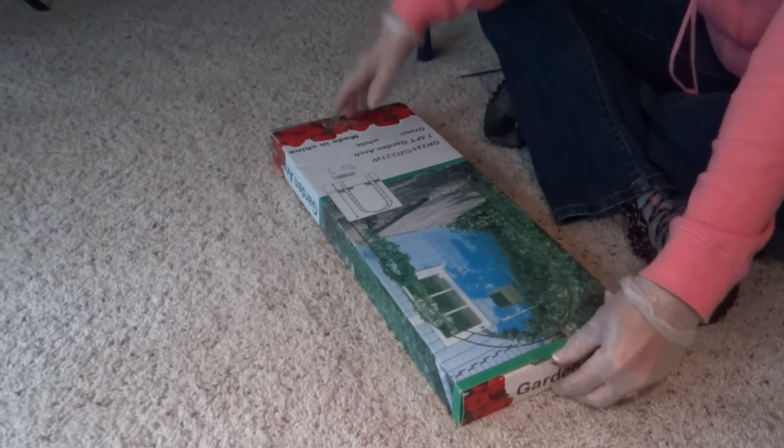I'm going to pull out the parts and put a couple pieces together to show you how they line up. My plan is to assemble it in two halves, which will make it easier to take it down to the garden tomorrow — a pretty day is expected. It's much easier to not assemble the entire thing and try to drag it all the way out. After it's up, I'll show you what I do to help the beans climb — I take jute string and crisscross it all the way around the arch to give more area for the beans to grab on. Let's take a peek inside and I'll show you the different pieces.